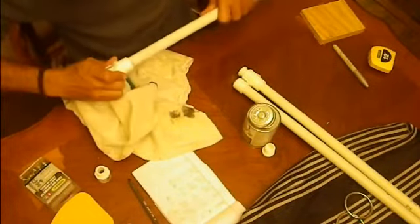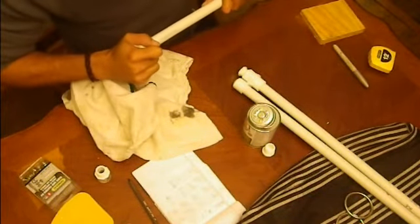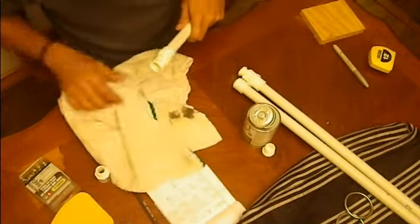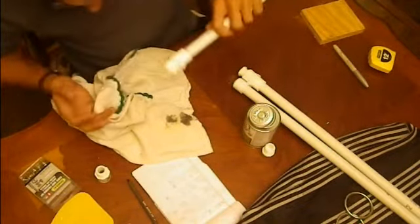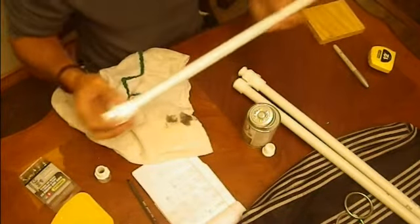Make sure you hold it together long enough to let it set. Seconds should do the trick, and it is going to take a couple of hours to set completely, but for now it's good enough to work with. It'll definitely hold itself together.